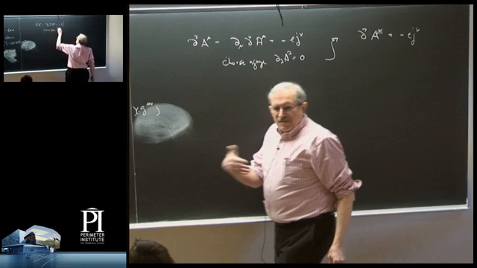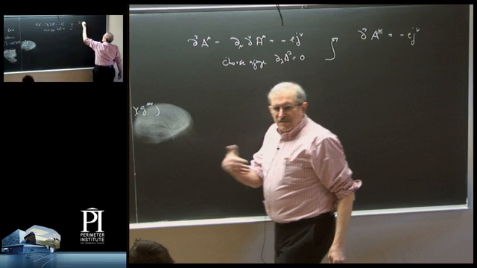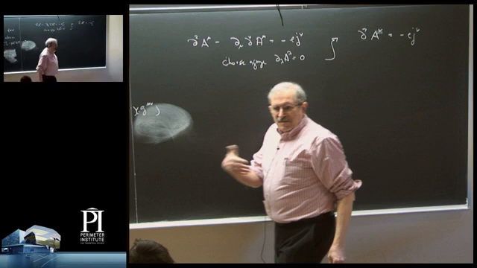Now I can choose a gauge. Let's say ∂_λ A_λ = 0. That would cause this term to go away. And then what I get is a massless wave equation with some source for A. It's a massless wave equation. There's no mass. That came directly from this equation, which is required by gauge invariance.